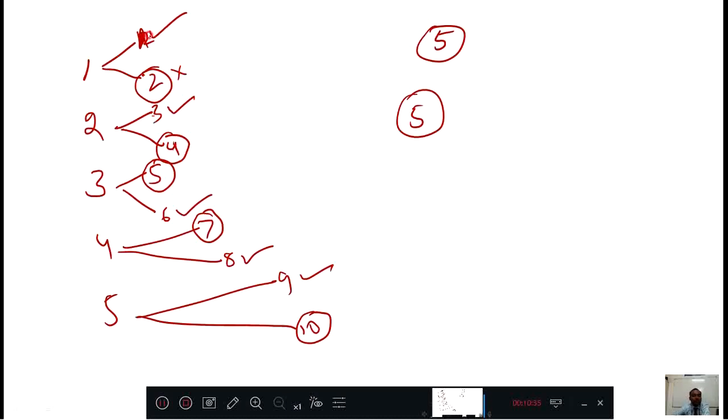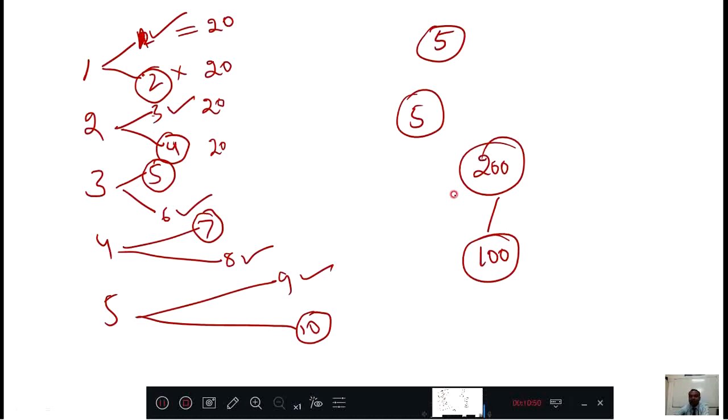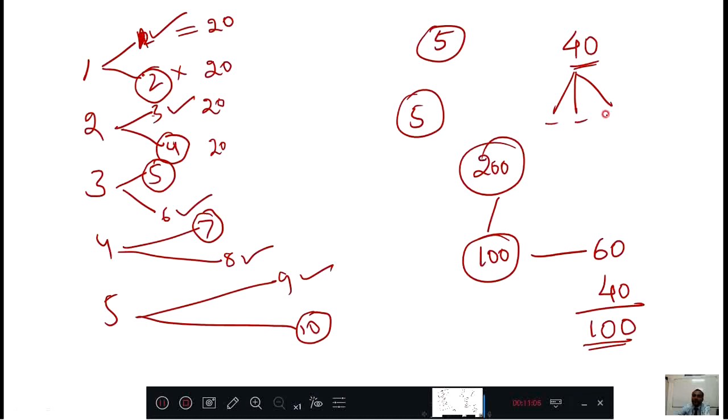Each full question will have 20 marks here, 20 marks, 20 marks, like that. 20 into 10, a 200 marks question paper will be there, but out of that you are selecting 5, which means you are writing 100 marks. And this 100 marks, the university will reduce it to 60 marks, and there will be 40 marks for internals. Total it becomes 100 marks. Now this 40 marks we will divide into 3 tests, add the 3 tests and take an average to get 30 marks, and 10 marks will be assignment.